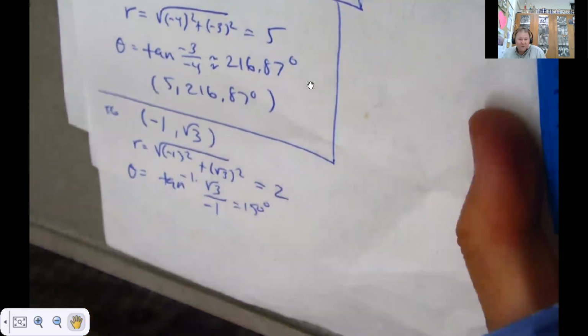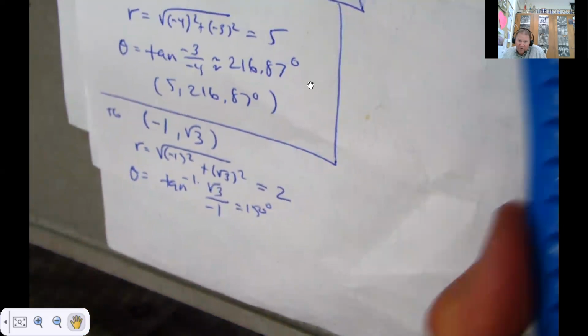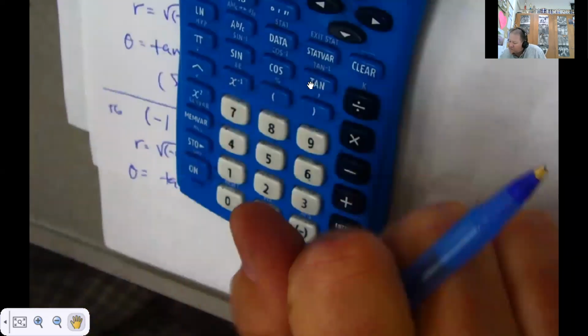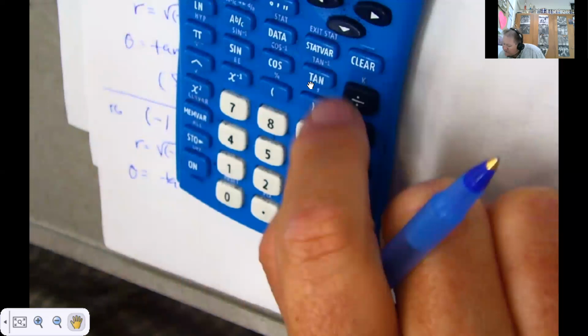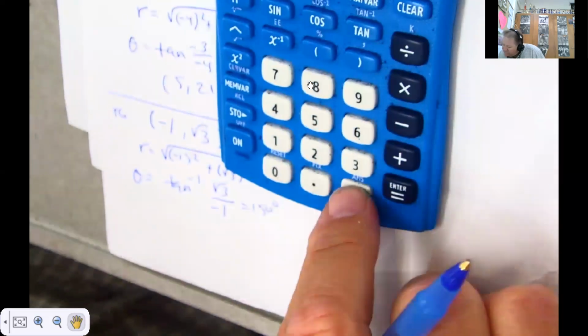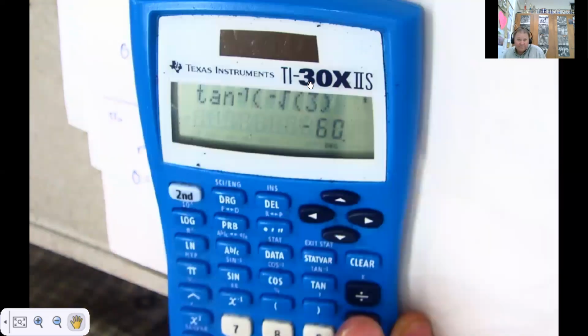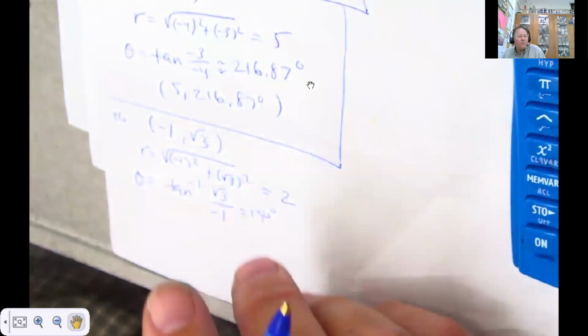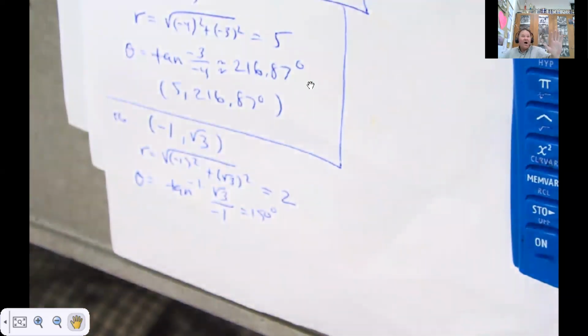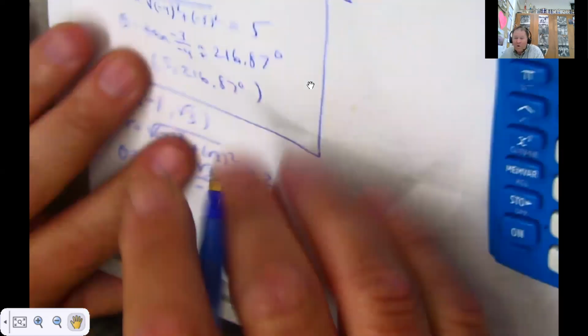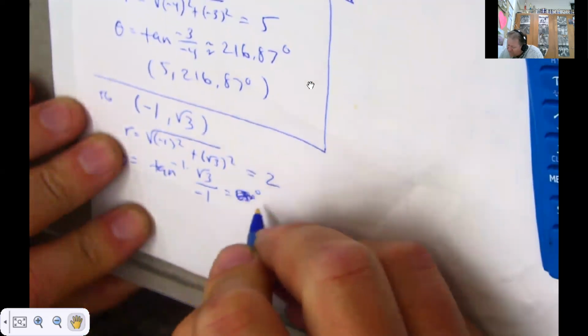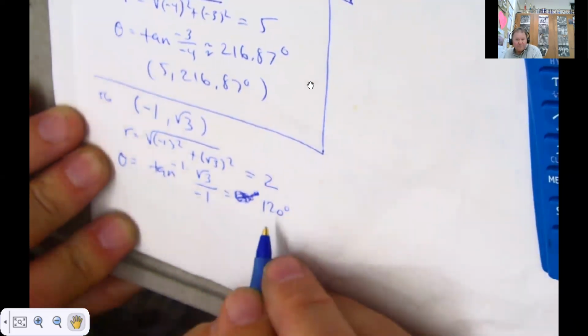Now, let's just say you didn't do that, but I hope you do. Let's say you did the arctangent of negative root 3 over 1, which is negative root 3, and you get negative 60. Wait a second, what did I say? Oh, duh. Let me go back. I said it should be a 60-degree reference angle in quadrant 2, which would make this 120, not 150. I don't know what I was thinking.